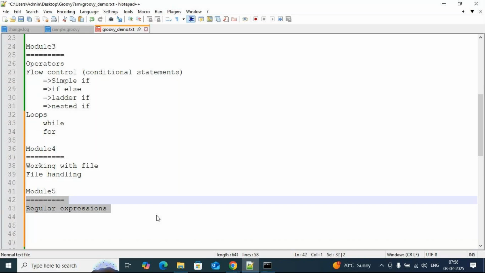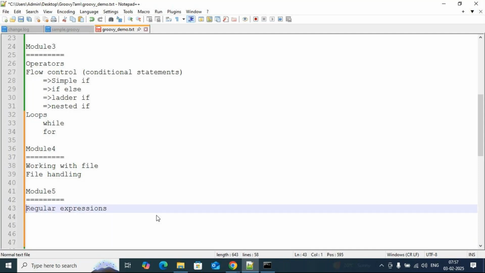Groovy also uses it. So once you know regex here, and maybe in future you are going to learn Python, then Python also has the same concept, regex. Perl also the same thing. PowerShell also the same. Everywhere it is the same. In shell we use the grep command basically. That is a regex, right?